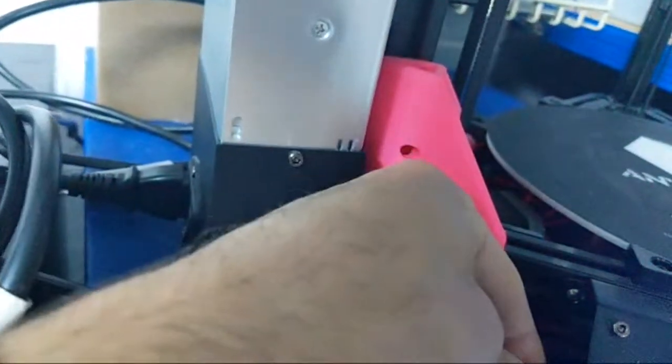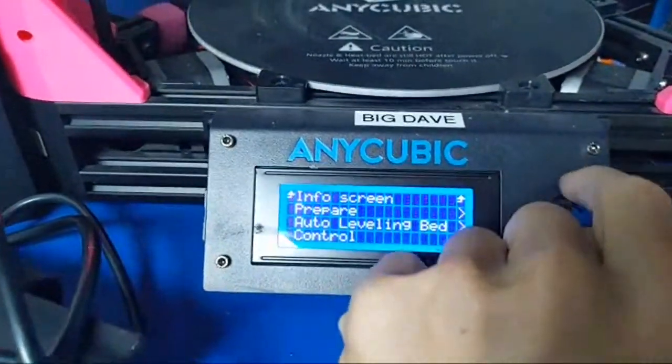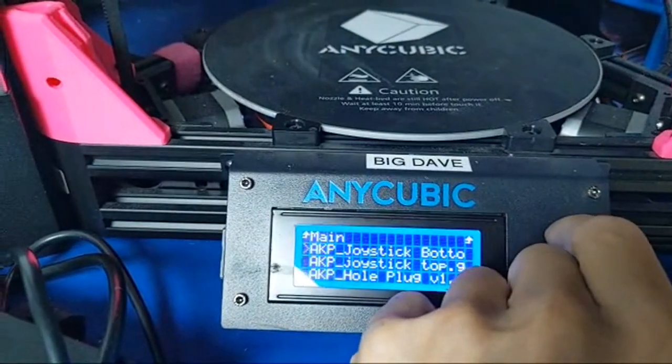Right, let's take the SD card over, pop it in. And when you're doing this, though, always just wait.